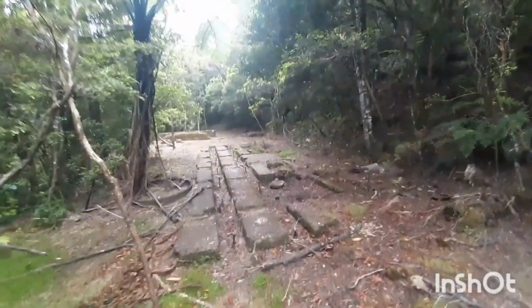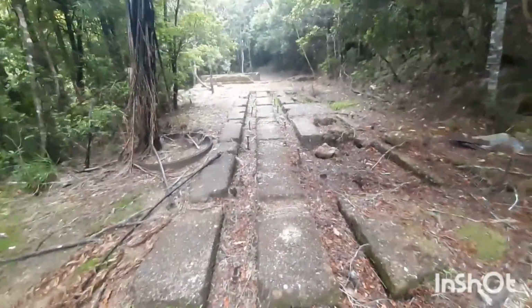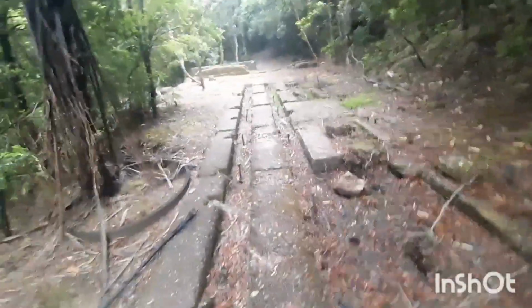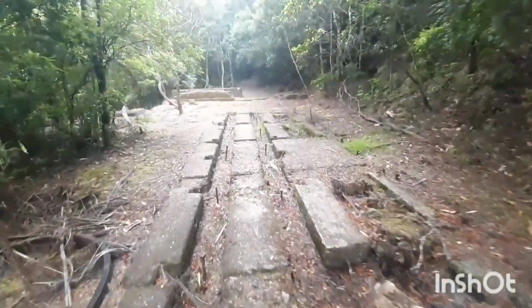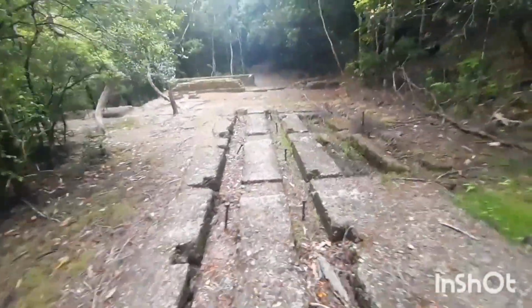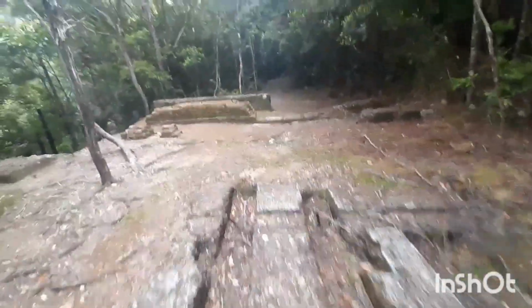And here we have the remains of the Golden Hills battery. So I would say that what we had was a stamp mill of stamp crushers up on these concrete pilings. There's some sort of tin shed over there. Now I thought this might have been the Broken Hills battery, but that's further down the road, and I know that had a 20 stamp battery. I don't think this one can have had a 20 stamp battery.